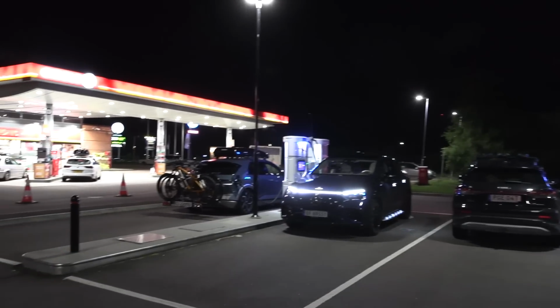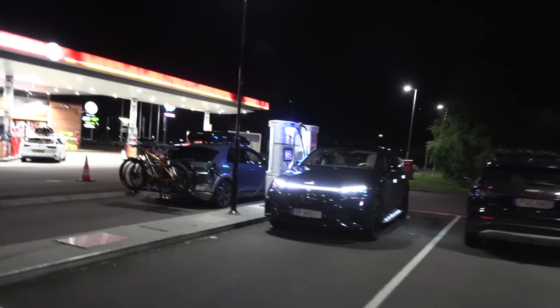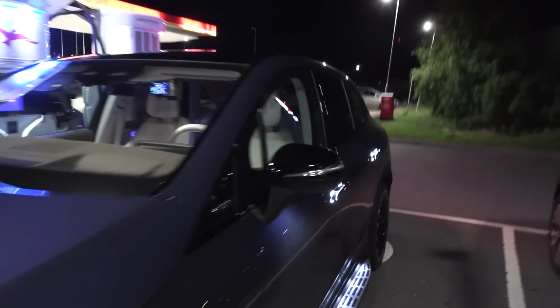We are now at Spekkerød. And to my big surprise, even half an hour past midnight, it is semi-crowded over here. See, there's a Norwegian and a Swede. Maybe because it's summer holidays. So I came here with 17%. I predicted I would come here with 14%, so that was close enough. And then we just have to top up a little bit until we can go to Varberg.